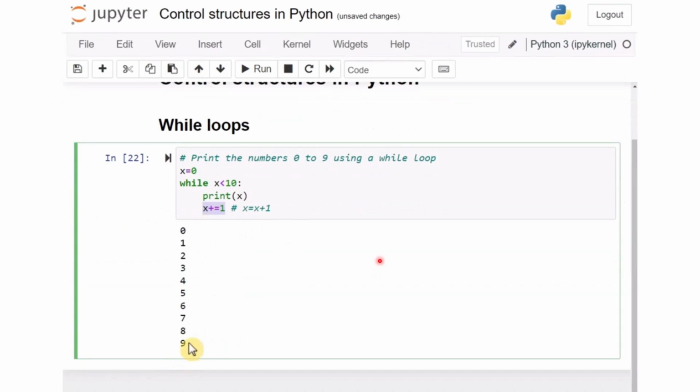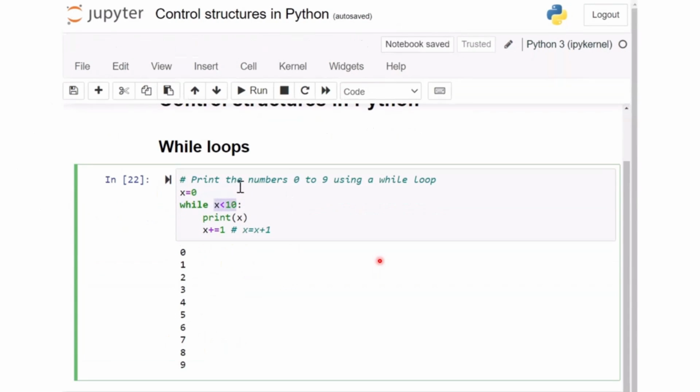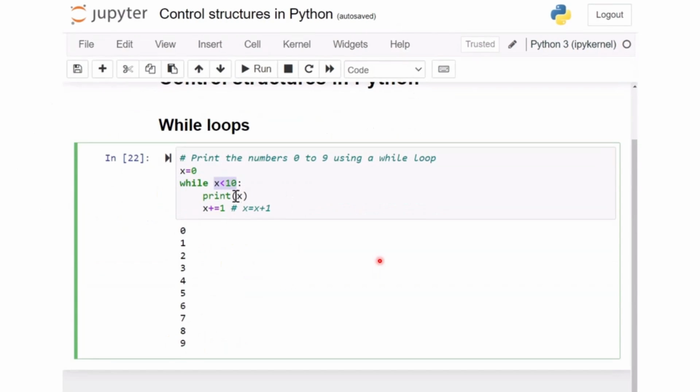But at the point where it prints out the value of x to be 9 and increments it by 1, so we have the current value to be 10, then what happens is that it checks, is 10 less than 10? It's false. So the while loop breaks, and that's it. So at the end, it just prints out the values of x to be 0 to 9. But as we have seen, it's checking this condition. It's checking if the condition is true. If it happens that the condition is true, it will continue doing something.